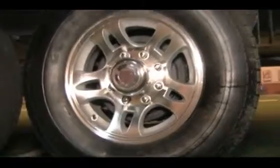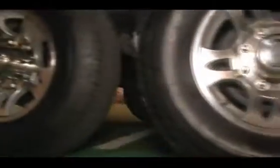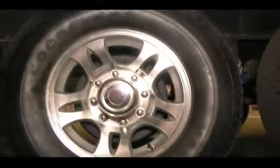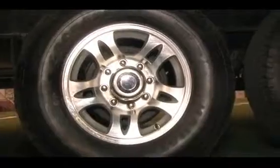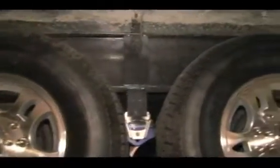Also, underneath, aluminum rims. A lot of customers are like, well, aluminum, what's the difference between aluminum and, say, the other stuff that's out there? Well, other brands use steel rims. The problem with steel is it rusts. It gets cheap paint on there and it gets pitted. Aluminum rims, those are going to match your truck, so that's a big, big plus. Plus, those are radial tires as well. Notice the Goodyear radial tires.